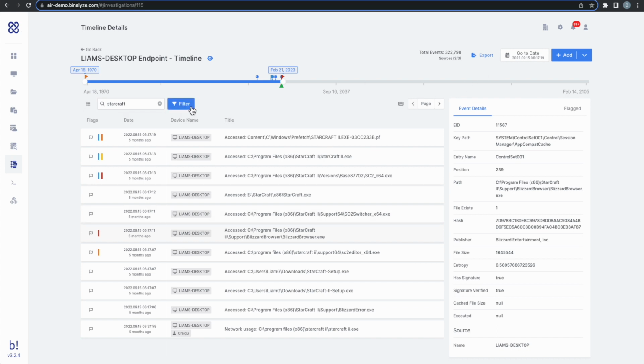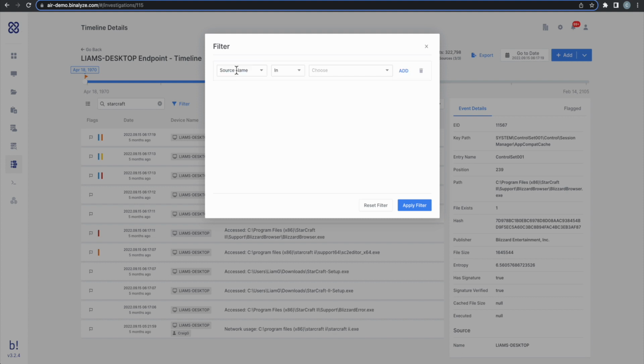The other thing you can do is filter this data by a number of different conditions, just like we did in the first Endpoints page, except for specific artifacts. In this case, I might want to search for a specific device name. This would be useful if I had multiple endpoints in my timeline. I could also then filter for specific usernames, again useful when there are multiple users using these endpoints within the timeline.